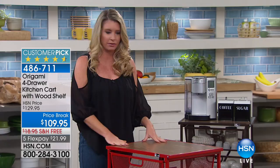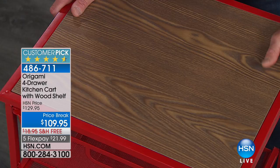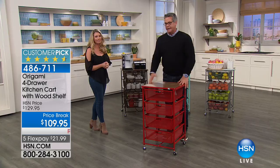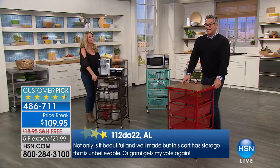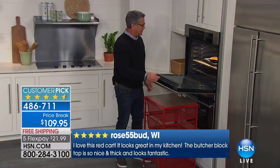Beautiful wood grain, solid — this top holds 40 pounds. It's the two best ingredients: wood and steel. If you need to move this anywhere, you can. Say you want to do a salad bar — put a giant bowl of salad on there, all your bowls underneath, and wheel it over to do a Caesar salad right in front of your guests. Or for Thanksgiving, if you've got a big turkey in the oven, you can take it out and wheel it right to the table to carve.